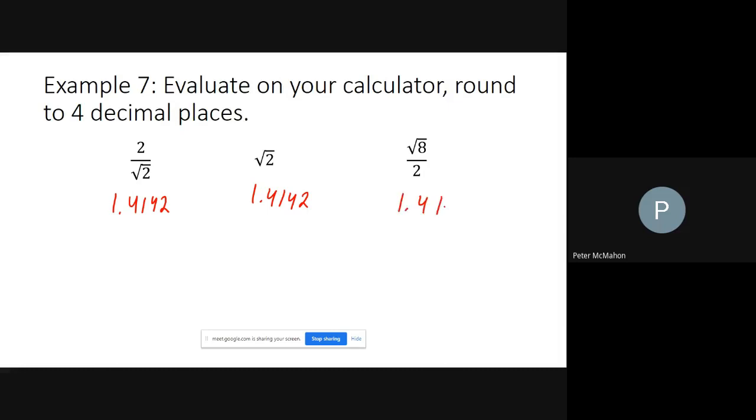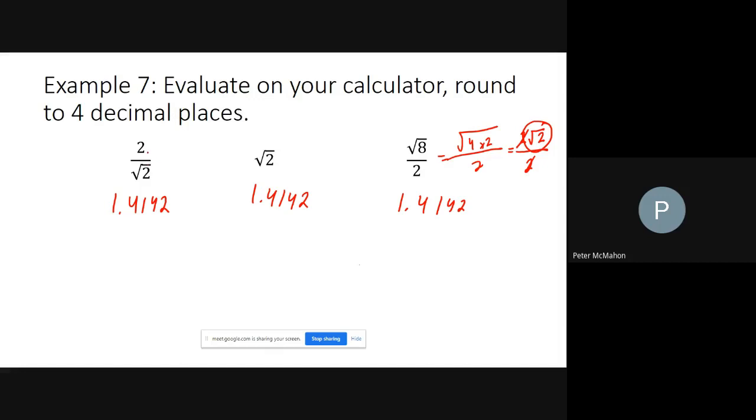The reason why I like showing this example is that we have 3 different expressions here, which all equal the exact same thing. Now the thing is, all 3 of these expressions look very different. And so because they all equal the same thing, we need some standards to be able to say why they all equal the same thing, and how do we grade this? Well, we talked about how to do stuff like this. Root 8 is the same thing as root of 4 times 2, and the square root of 4 is 2, so we get 2 root 2 over 2, and these 2's cancel, and this root 2 is the same as this root 2 over here. Now we'll talk about this more in a second.